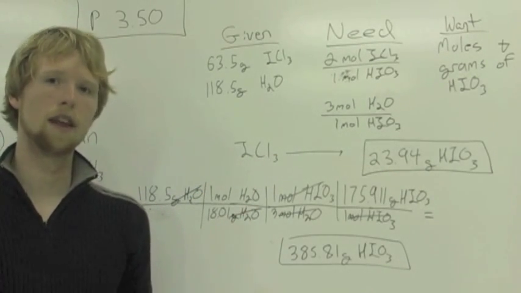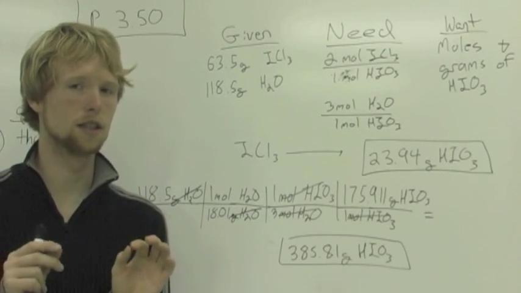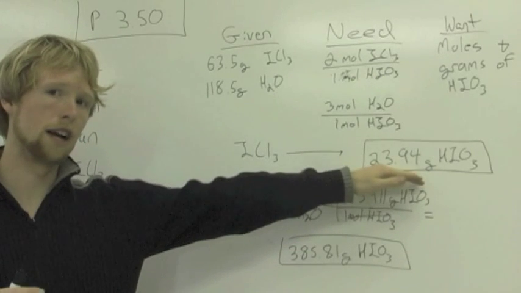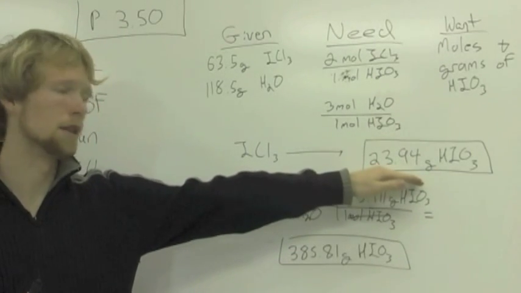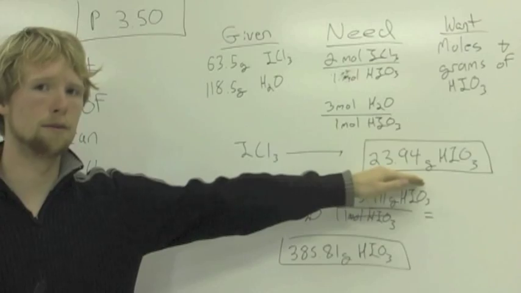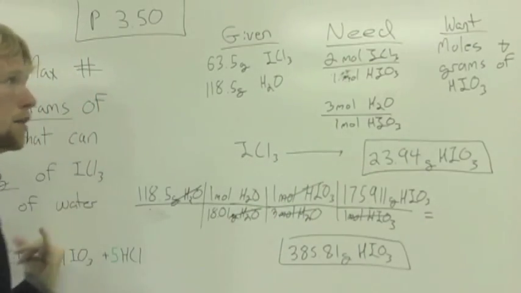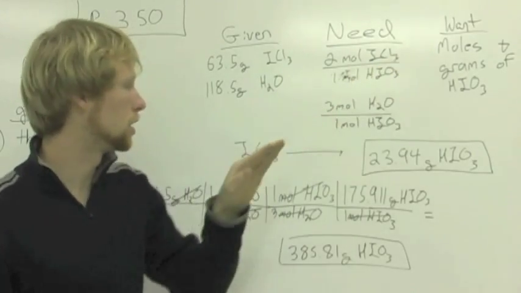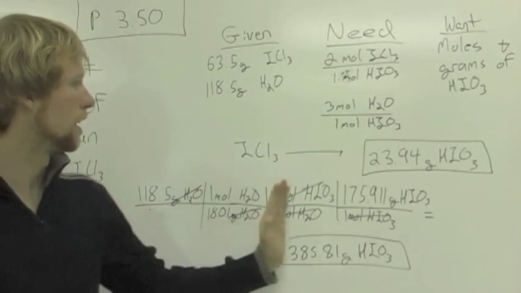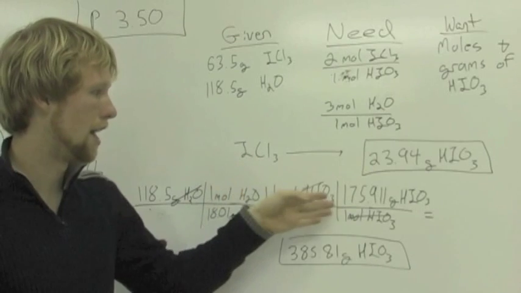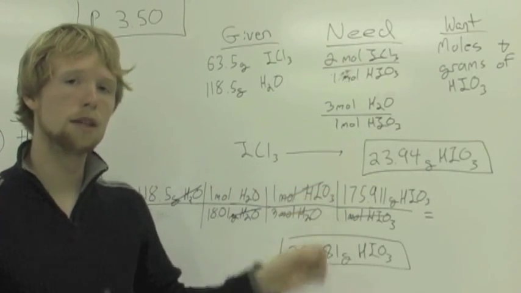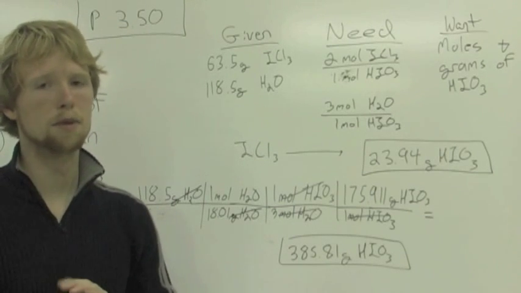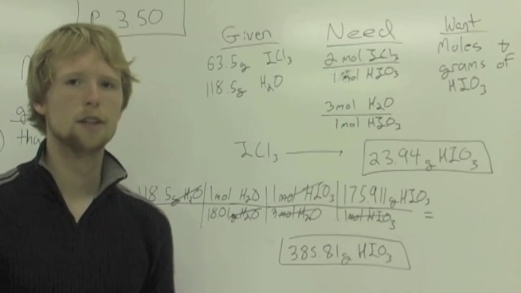Now, what's really cool about doing this problem this way is this is one of your answers, because this is how many grams of iodic acid you can make using these reagents. So you have the grams. To get the moles, you just need to go through this calculation for iodide trichloride and not do the last step, because you'll see from the equation that we did together earlier that you already had the moles and we converted into grams. So that concludes our study.